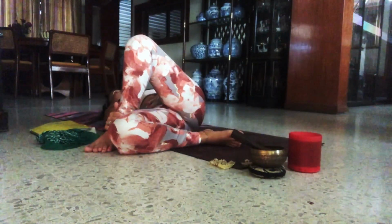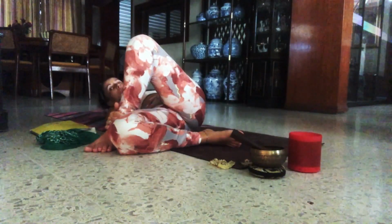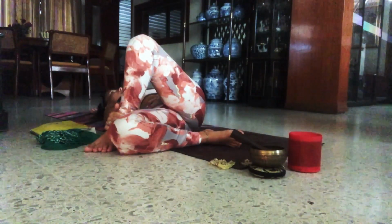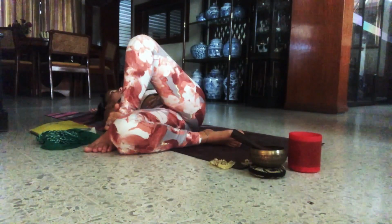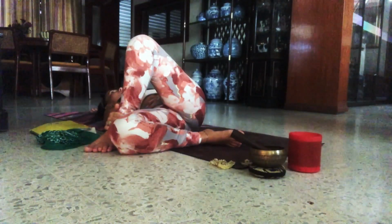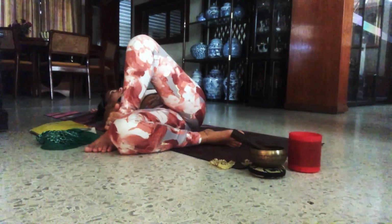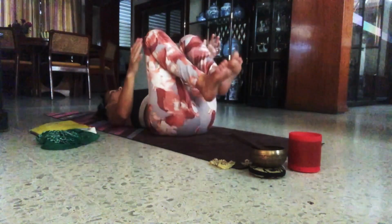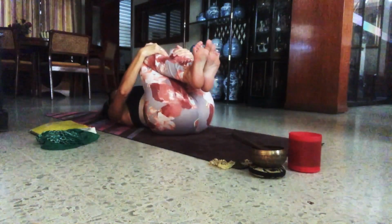Stay. 5, 4, 3, 2, and come back to center. Hug your knees into your chest. Keep the shoulder blades down, lower back into the ground.